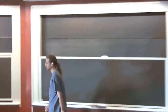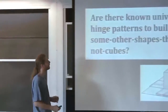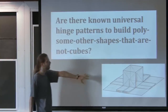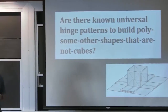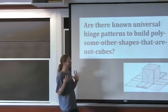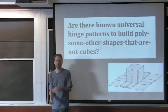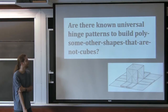Here's a cool open problem. In the same way we get universal hinge patterns and box pleating can make any polycube, can we design an analogous cube gadget for tetrahedra or octahedra? Regular octahedra tile space, out of something like a triangular grid with 30-degree lines. It's a natural question — open. You just need a nice gadget, and then we know how to compose them by induction, just like in lecture 7.